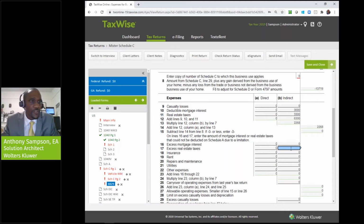Now let's talk about this for you folks that are up in the Northeast or California. Property taxes are really, really high in the Northeast, or just in specific jurisdictions. If that client has already maxed out the $10,000 cap on property tax on the Schedule A, figure out what the excess amount is for real estate taxes and put it over here. Go ahead and take that deduction. Let's say the excess amount was, I don't know, $500 or something like that.